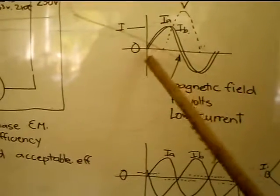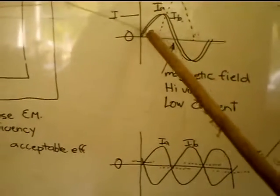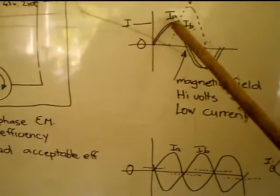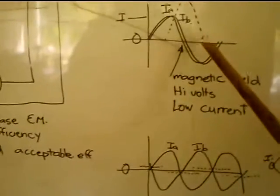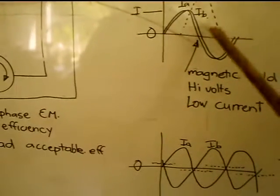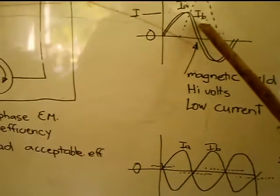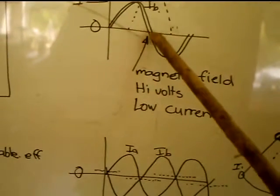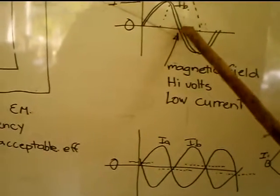Now you see here, this is quite interesting, because if you draw it like this, with one phase just following the other one, you'll see that as the currents get up to maximum, the magnetic field actually changes. It gets to zero and then it actually changes. And then as the voltage increases, there's a very small difference between the currents flowing in each winding, and you get a high magnetic field. It's that magnetic field that puts the brakes on the current.